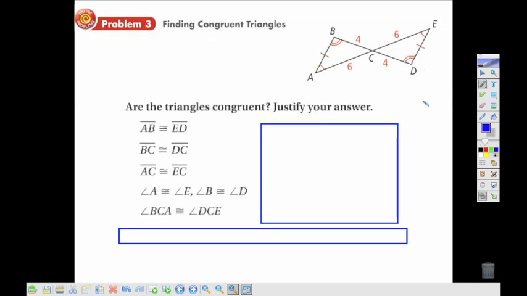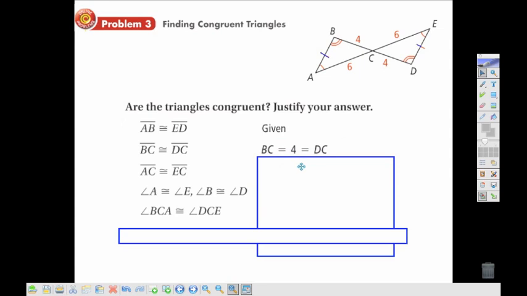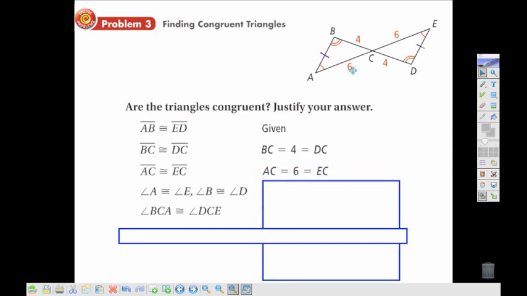Now if they give us a figure and ask if they're congruent, and they ask us to justify the answer, we have to consider all the parts. Here I've listed out the parts that we want to be congruent. So we have AB congruent to ED. So we need to look at our figure. Is that true? AB and ED. Notice that both of these are marked as congruent. So that's just given to us. If we look at BC and CD here, or DC, we have to do a little bit more work. We're going to notice that they're both equal to 4. By the definition of congruence then, they're also congruent to each other.